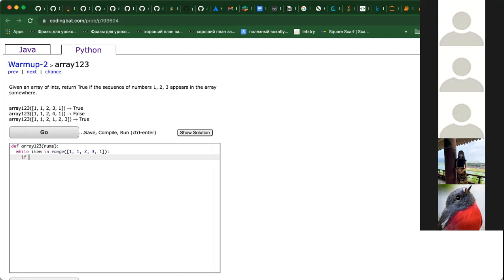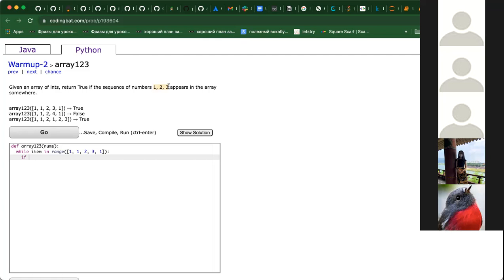Let's discuss the evaluation. In the problem, we want to compare a sequence of numbers here with the given sequence. So it means that we don't want to just find whether the array contains these numbers. We want to find that it contains the sequence.